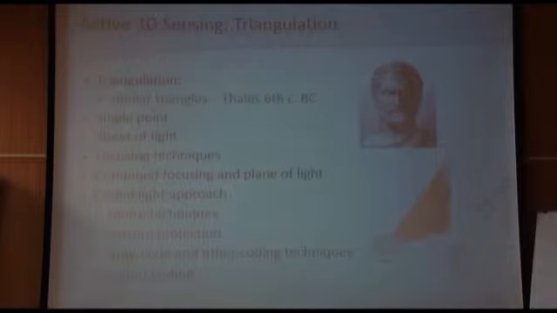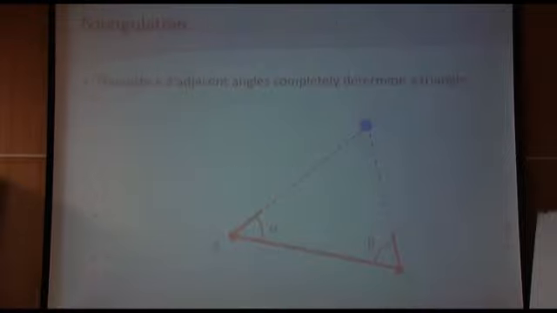И есть камера, которая принимает изображение, отраженный цвет, и, соответственно, поэтому устанавливает метод модель. Principle is as follows. Here you have the sender. This is the camera. You have, in principle, two angles, alpha and beta, and the distance between the sender and the receiver, which is p. And with these three parameters of a triangle, you can compute any other point in the triangle very easy.